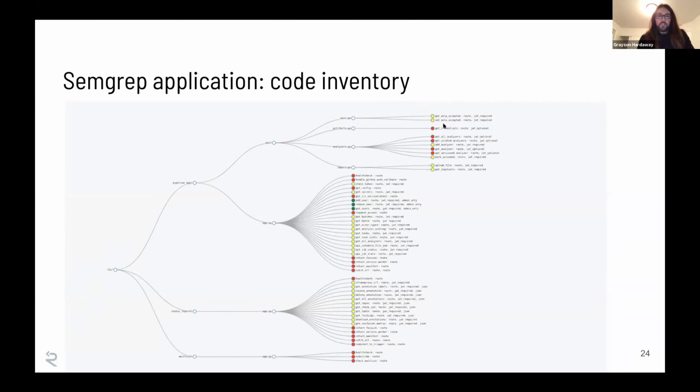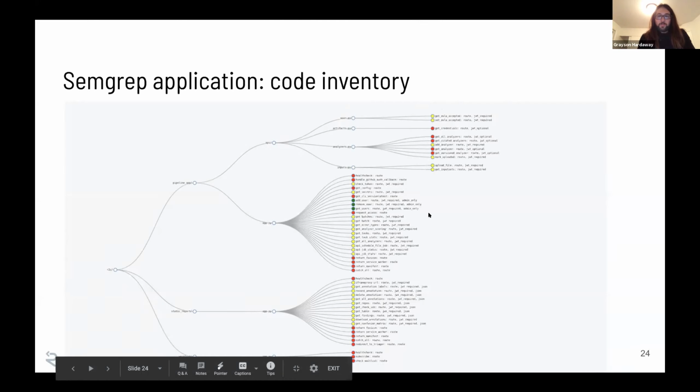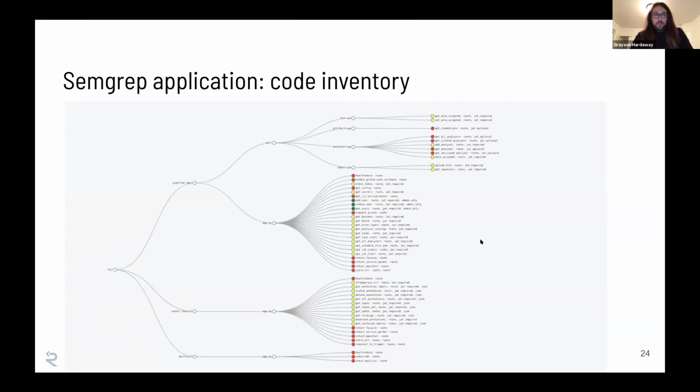into a visualization. So this is a Flask app where all of the routes are demonstrated within whatever files they happen to be inside. And so we've used this on consulting engagements when we go in and review other people's source code, where we'll just get a snapshot of their entire exposed surface area.